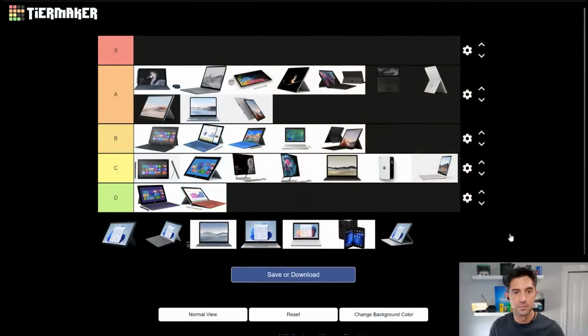I mean, there's still things, I would still love an LTE version, of course. Sure. More ports or something like that, or a full HD camera. But yeah, I actually use the 13.5 inch version with Alcantara now, and it's one of my favorite devices to use. The battery life on it's good. It has Thunderbolt. They finally put Thunderbolt on it, and I can't complain about it really. It's nice. Jez, any thoughts on the Laptop 4?